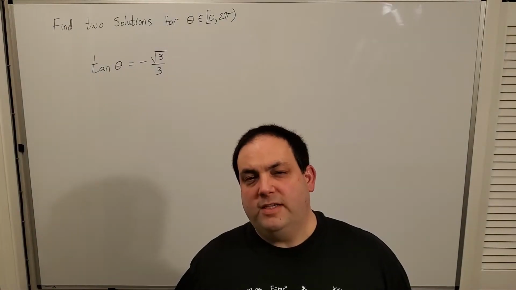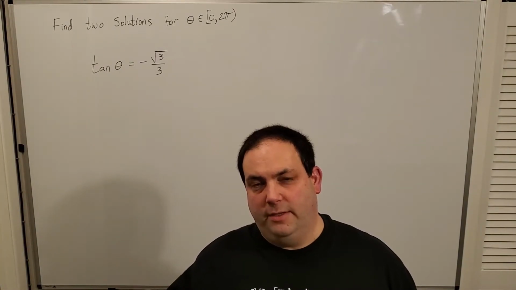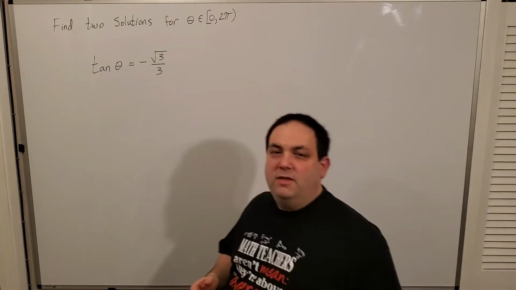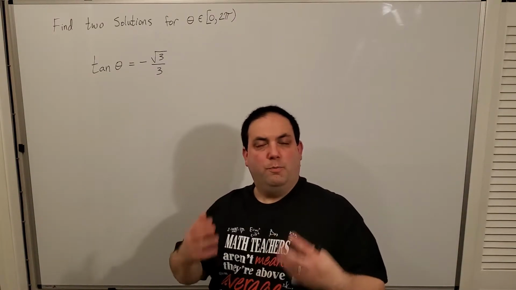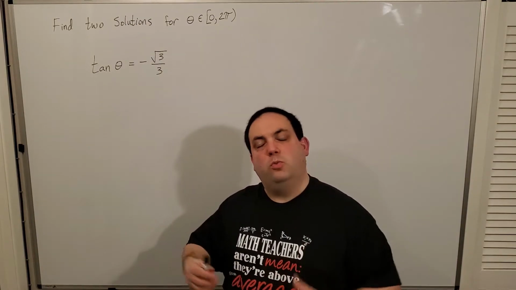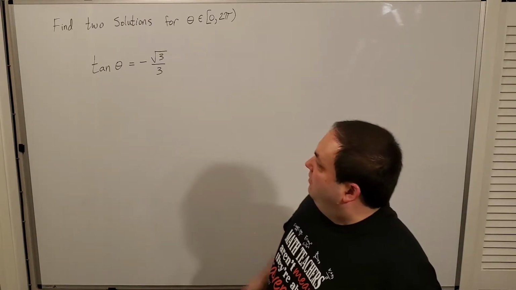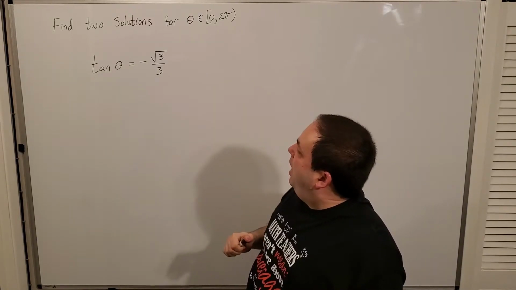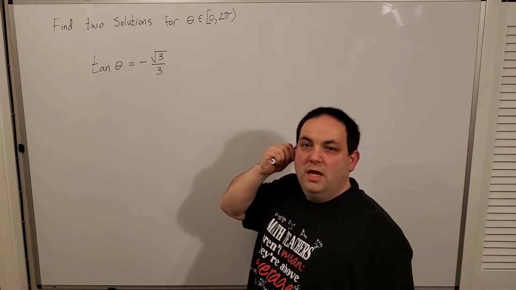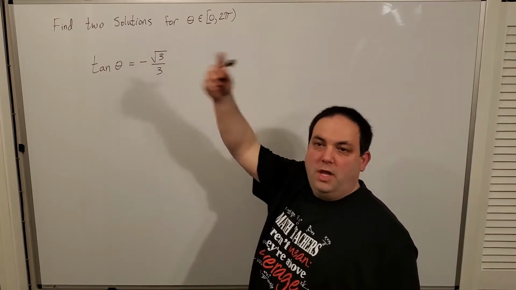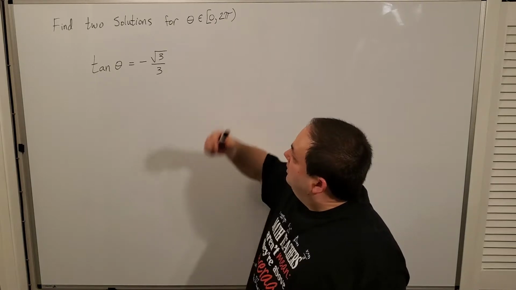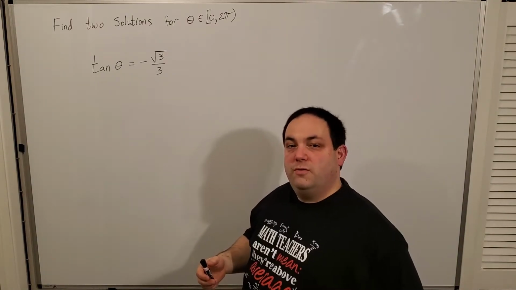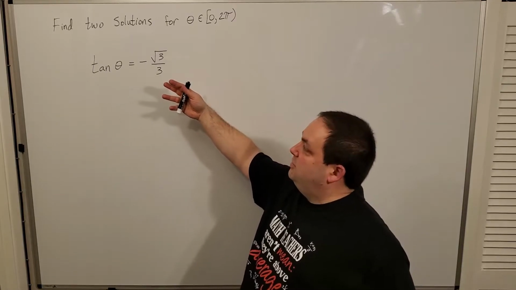Here's a problem that's very similar to those last three that we did. It's basically just the reverse. So this one relies heavily on you knowing your memorized angles and which ones go with which ratios. Find two solutions for theta that are in between 0 and 2 pi. Right? So in other words, in one cycle, not coterminal, not like many rotations. Less than a full rotation, there are exactly two solutions for most basic equations.